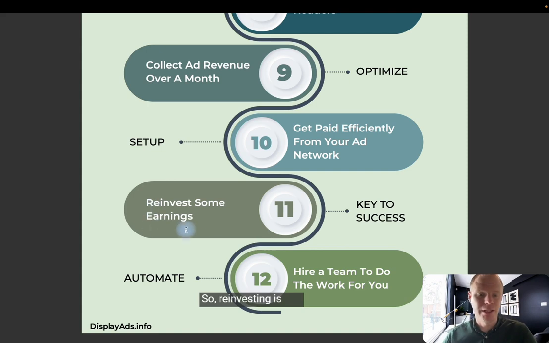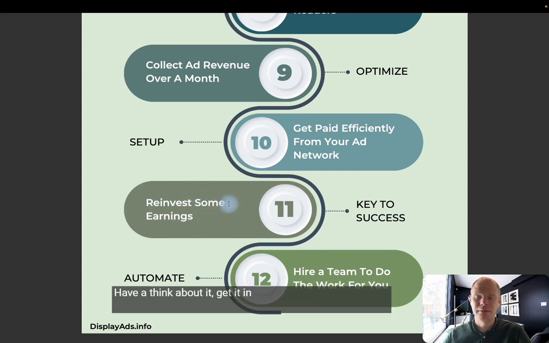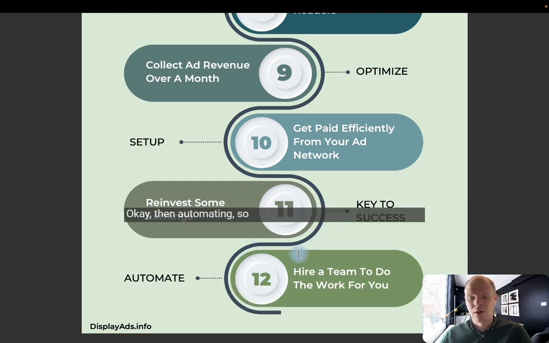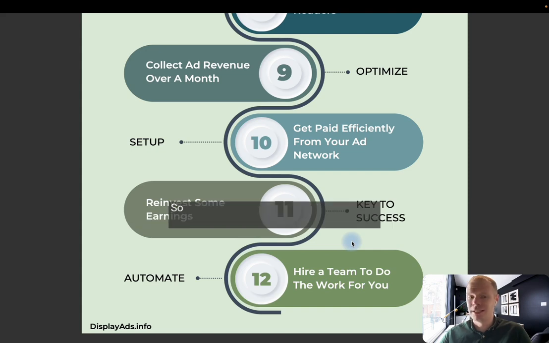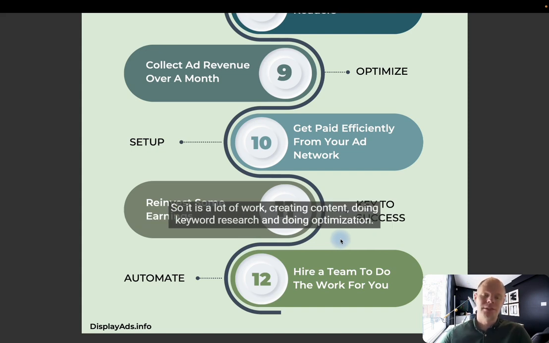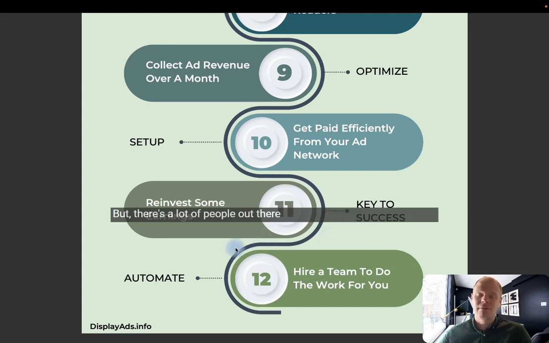So reinvesting is big. Have a think about it, get it in your mind from day one, and look at that 30% of the profits figure or more if possible. Okay, then automating, so hiring a team to do the work for you. So it is a lot of work creating content, doing keyword research and doing optimization, but there's a lot of people out there that have got the skills to assist. So I would encourage you to explore copywriters from day one.